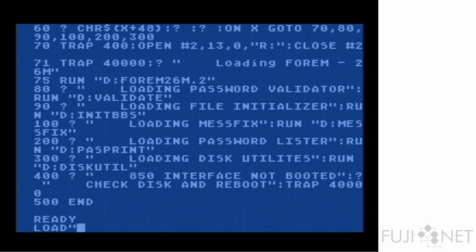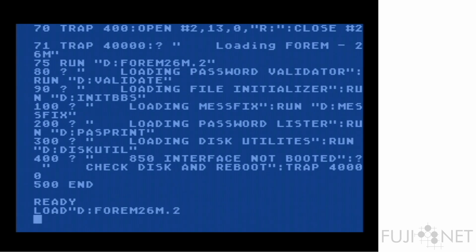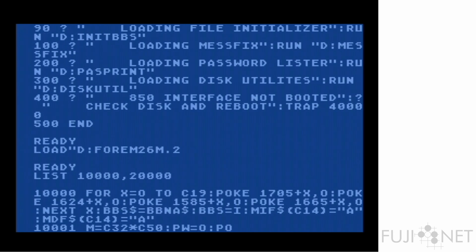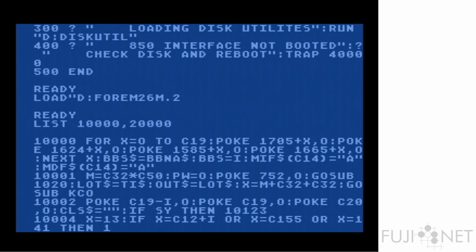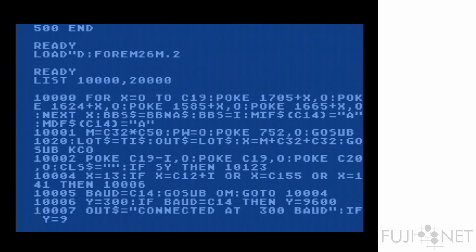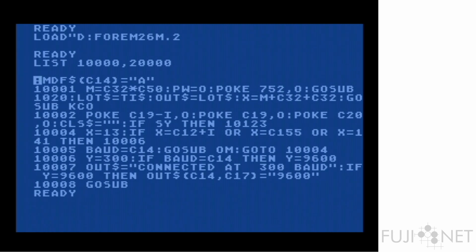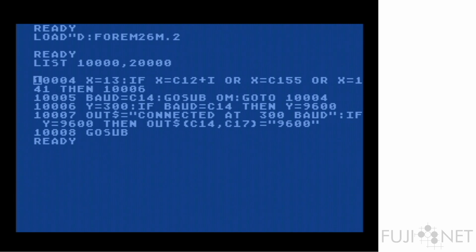So that gets us to FoReM-26M.2, the BBS itself. The only other place where I had to make changes. In reality, there wasn't that much that needed to be changed. The only things that needed to be changed were during the call routine itself, and in fact, the only things we really had to worry about were here and here.